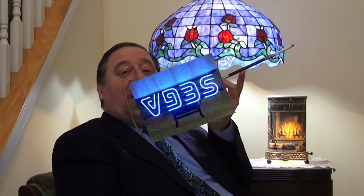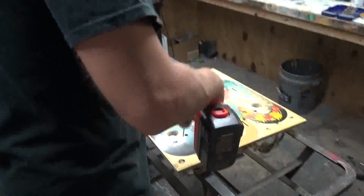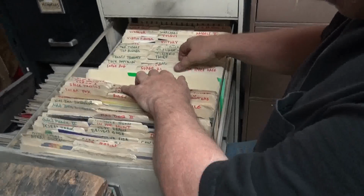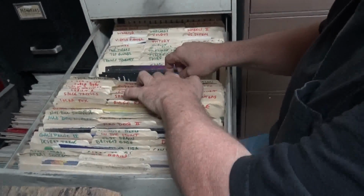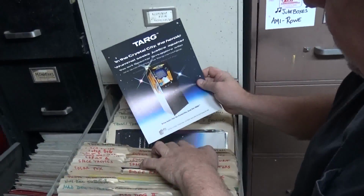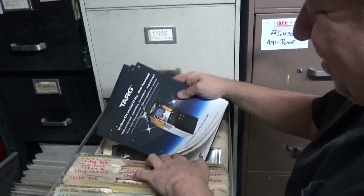Another classic arcade game. Well, we keep a lot of the old flyers for games to sell. Sometimes we need them. There's one for Targ. My God, look at them. I got a whole bunch of Targs.